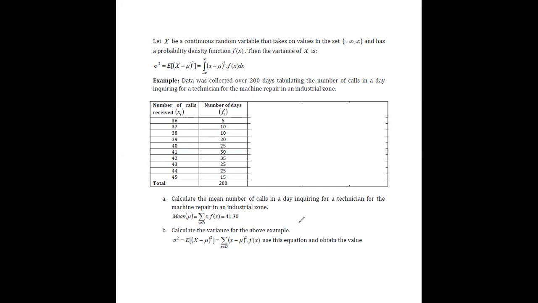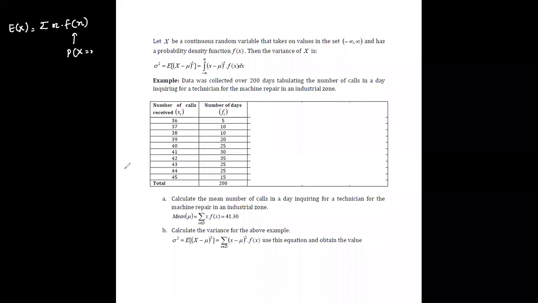If you need to obtain the mean number, what you need to know is that the mean is the expectation. This equals the summation of x times f(x). Simply, f(x) is P(X equals x). Since this is an example, I will explain obtaining this PMF, the probability mass function, and then I will discuss obtaining the cumulative distribution function as well. Then we will move forward obtaining these values.